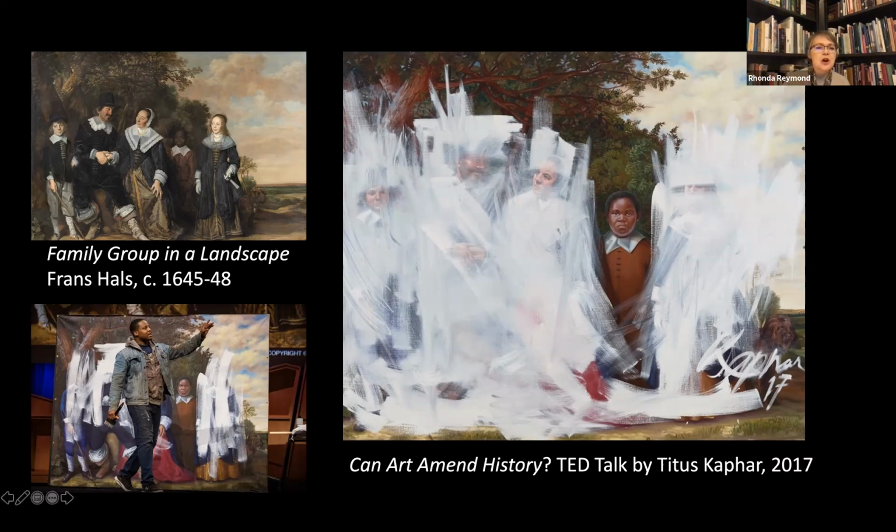So I think this is a good introduction, and I really encourage you to search out his TED Talk on YouTube, in which he takes a painting that he has made. You can see him in front of the painting down here in the bottom left. He's made that based on a Franz Hals painting that he talks about. Then he covers the painting as we're watching his TED Talk, so that he can bring forth the figure that is so far hidden in the background of Hals's painting, the figure of the Black person, to show that this Black person was there and that they are within history. This is really important to what a lot of artists are doing and what Amir is having to do himself.